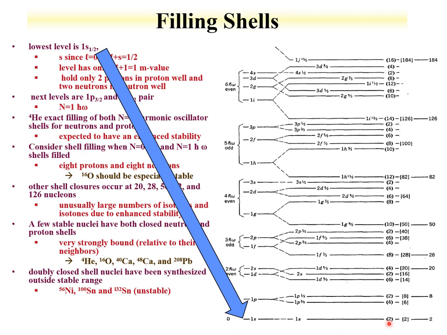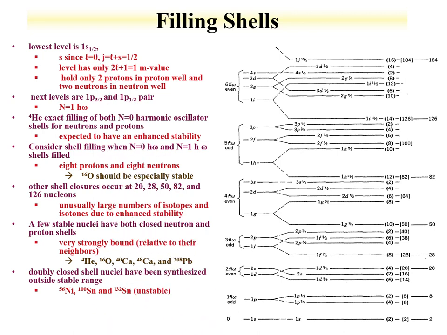So for the shell model, there's a component for the neutrons and a component for the protons. The next level, we get to the 1p orbital, which splits into the 3/2 and the 1/2, and that's shown here. For the lower lying 3/2 state, we can put 4 nucleons in. The total number of nucleons would be 6. So this will be either 6 protons or 6 neutrons completely filling this shell. In the p 1/2, I can put 2 nucleons, for a total of 8. And this is a gap where 8 winds up being a magic number.